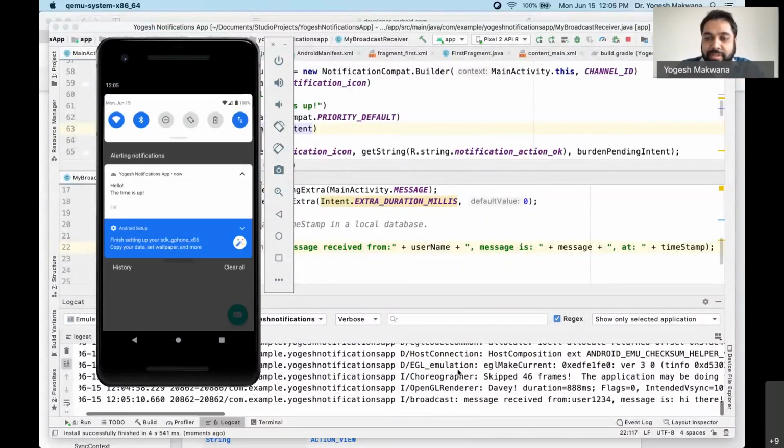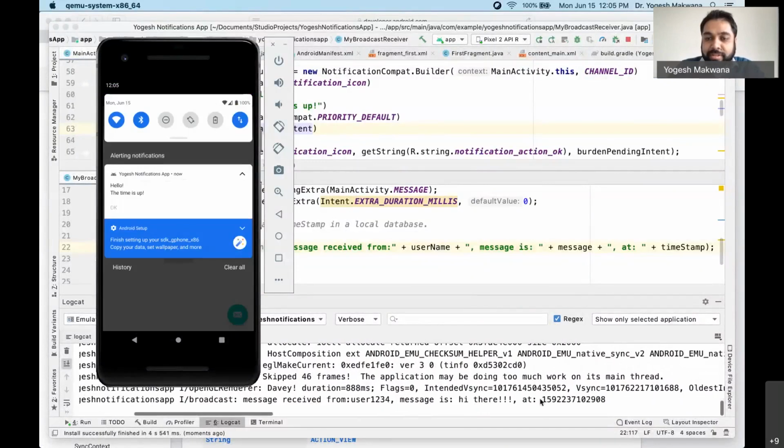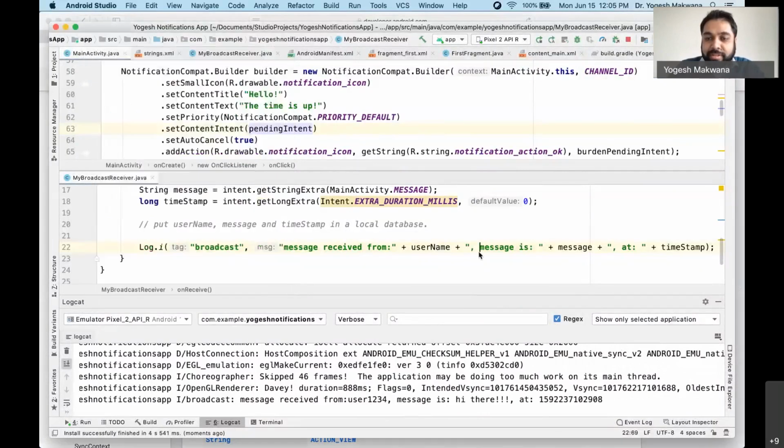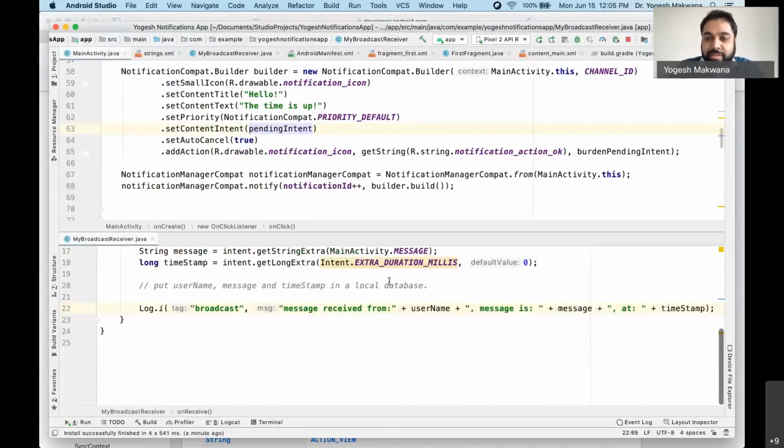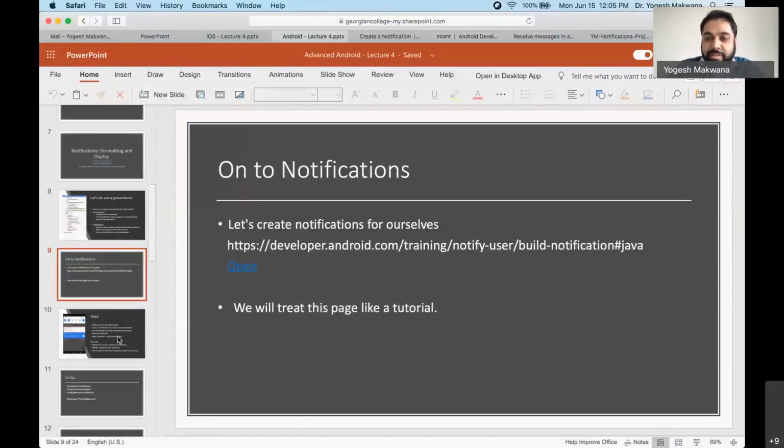There it is: message received from user this, message is this, at this time. That's the general idea of how to pass information through notifications. All right. Any questions so far? Okay. Let's continue.